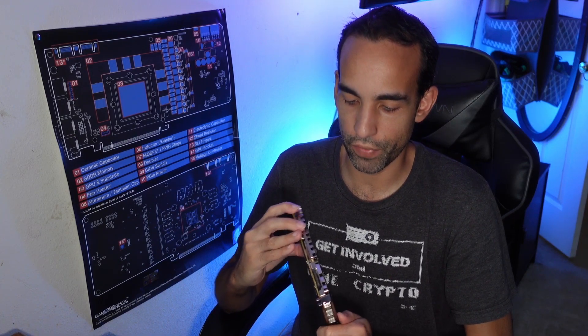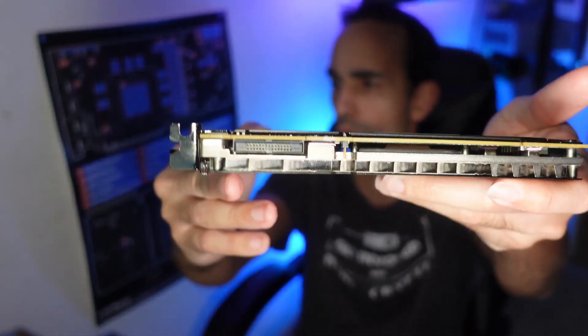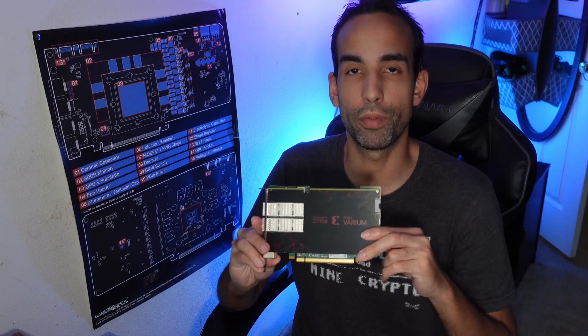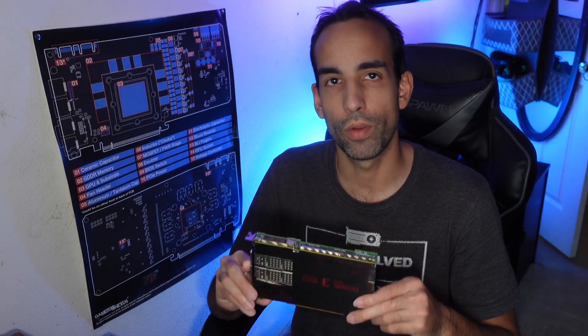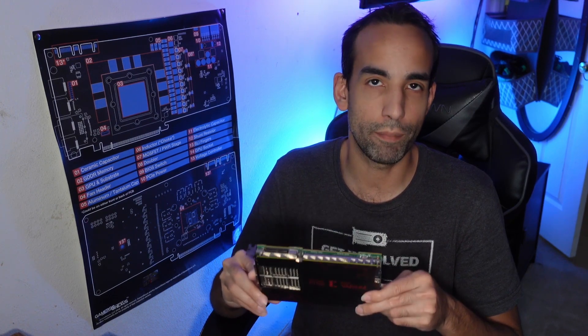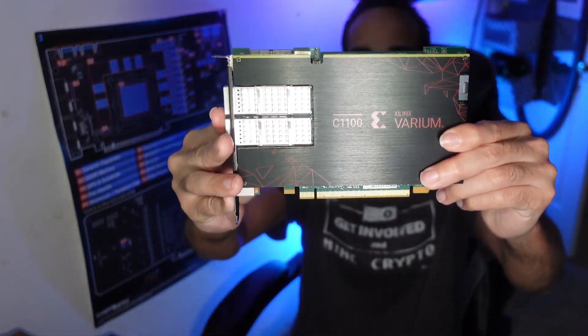We're going to get hashing away with it and I'll take you along on that journey. The thermal pads on some of this are about 1mm thick and some are 0.5mm. We have thermal pads already from GP Risers that we've had a surplus of, so we should be good to replace any thermal pads if need be. Otherwise the Osprey cooler should have everything we need. I might replace the stock thermal paste with Cryonaut Extreme because it doesn't cure, it lasts a long time, and it will be ready for sub-ambient or exotic cooling if needed.